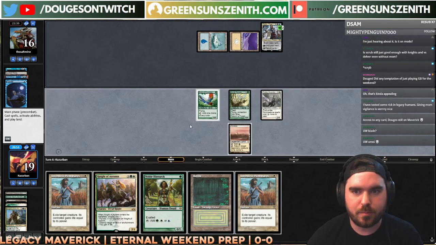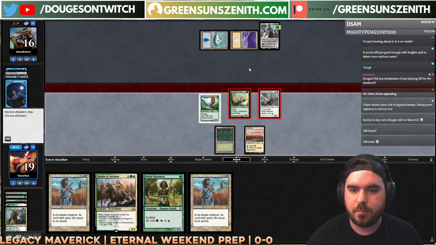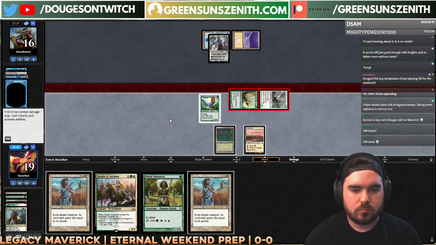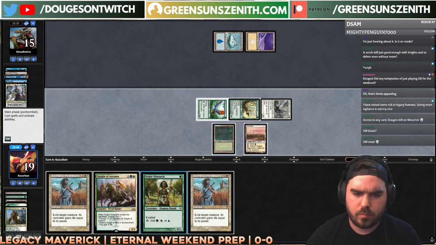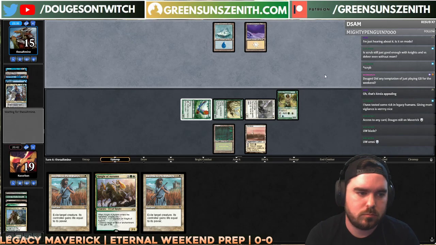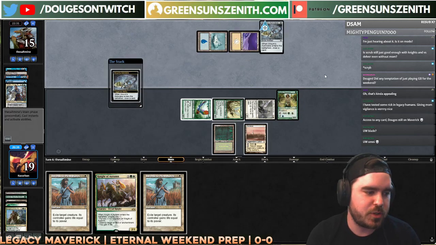Swords. Not great in this matchup, but at least we get to kill a Teferi here. Attack Teferi, attack them. Nice. Play Hierarch and just pass. Let's see what happens. Do they draw a land? Oh, they drew an Astrolabe. Okay, that's fine. Especially for 2 mana.